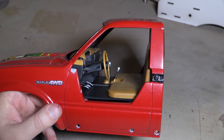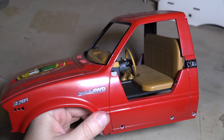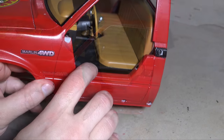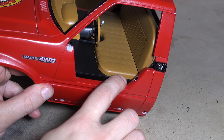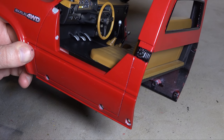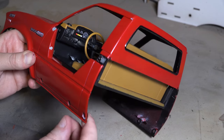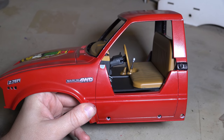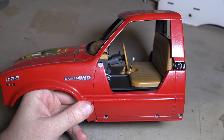Looking at the interior installed with the door cutouts, you can see it sits kind of high up in the cab. I'm going to have to fill these gaps with some door sills. Looks a little strange up this high, but we're going to need this space below. Like I said, we're gonna be adding carpet and mats and some door sills. And with it sitting up higher, I think we'll be able to see that a little better. But let me know what you think.